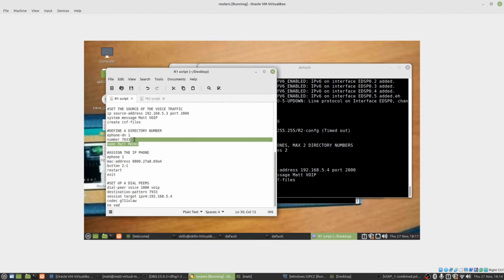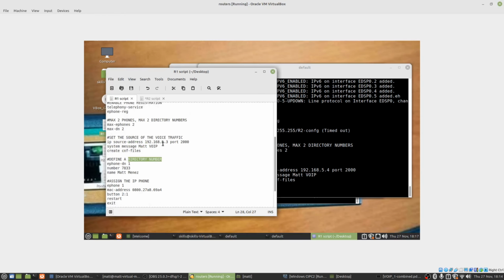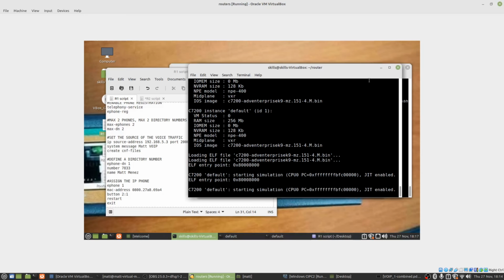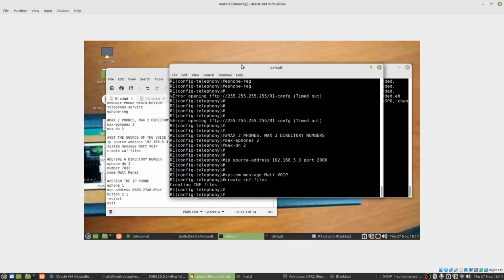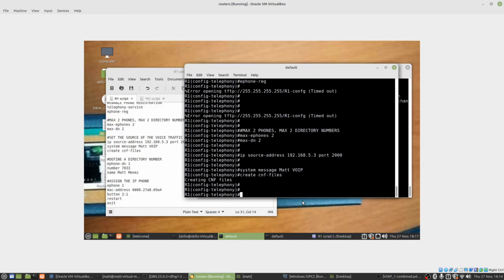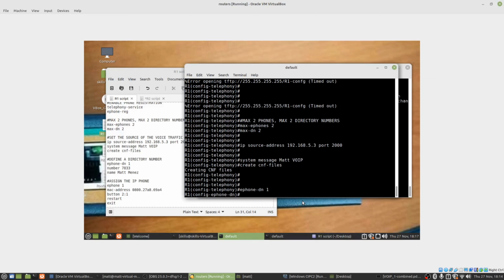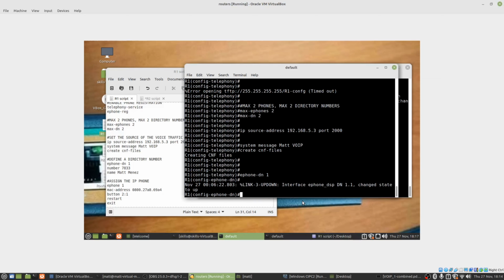the next thing we have here is we're going to define a directory number, also known as a phone number. So if we go to R1 here, where is R1? It's right there. Okay. So if you type ephone-dn 1, we're configuring the phone number 1.